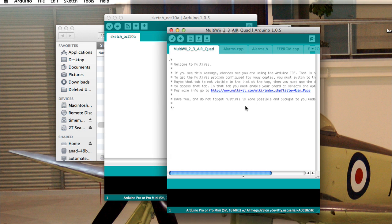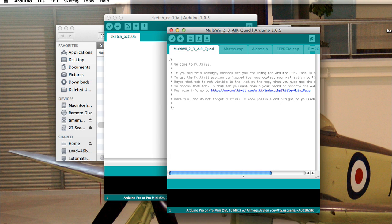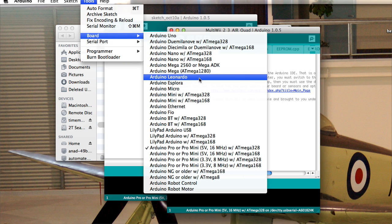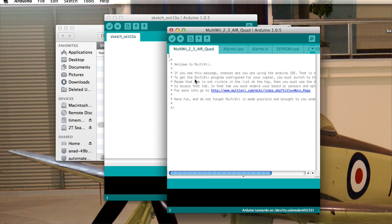But before I load that, there's a couple of things I want to do. And you should do this if you've ever got any problems at all. The first thing you should do, go to Tools in the Arduino menu, select Board, and on an Air, that's Arduino Leonardo. Then Tools, Serial Port, and choose the serial port you used in your GUI to connect to the Air. Okay, so now we've got the right device type and the right port type.